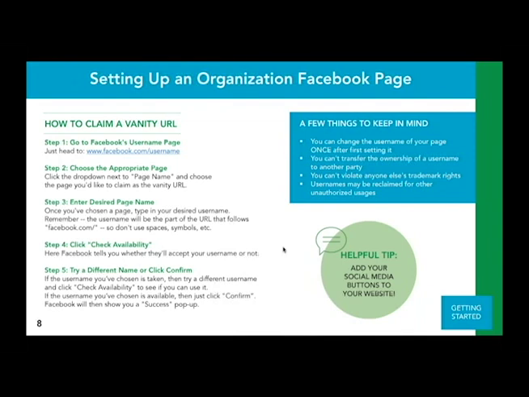So this next slide goes through the steps, and you'll have a copy of this slide on how to choose your name. You will see in step 4 that there is a check availability. That means that it is possible that your URL has already been taken, so you might need to edit that a little bit.